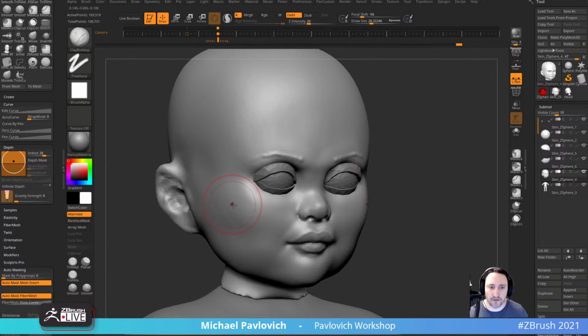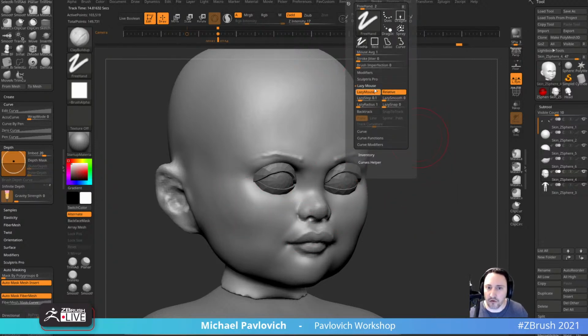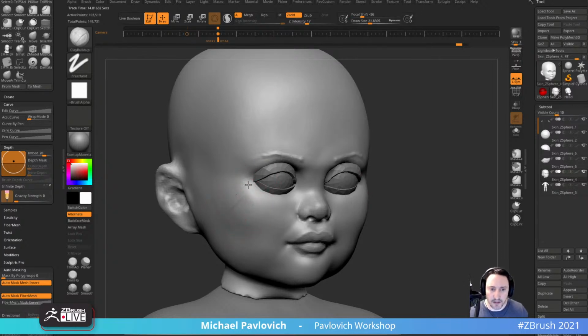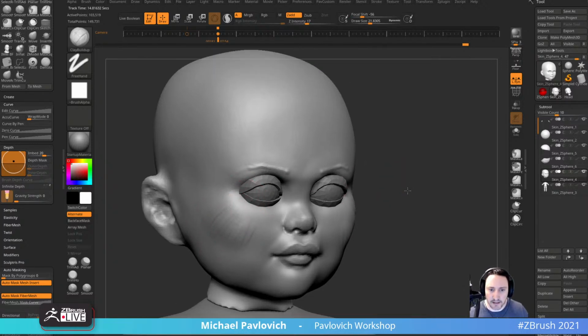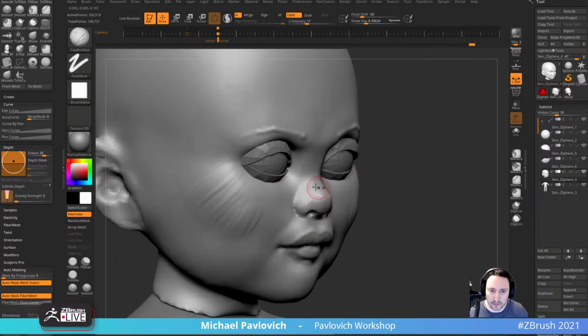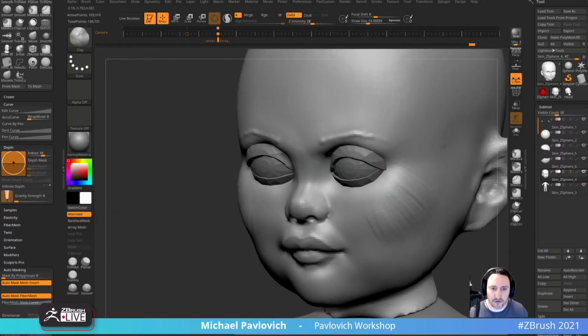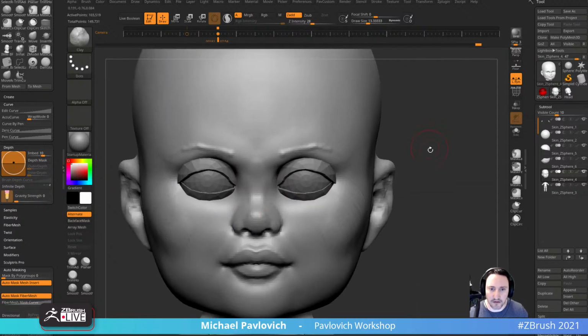Another one you can use is clay buildup. You may need to tone that down, and underneath stroke modifiers, go in here, we'll take that roll distance up. So you can very lightly build up your volumes this way. Since everything is such a soft shape, I think clay brush is probably going to be good enough here.